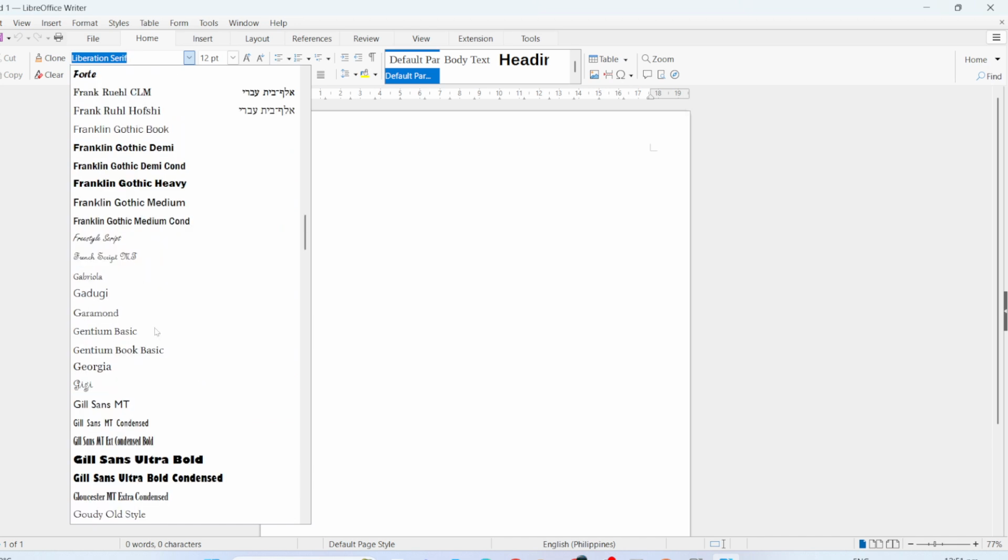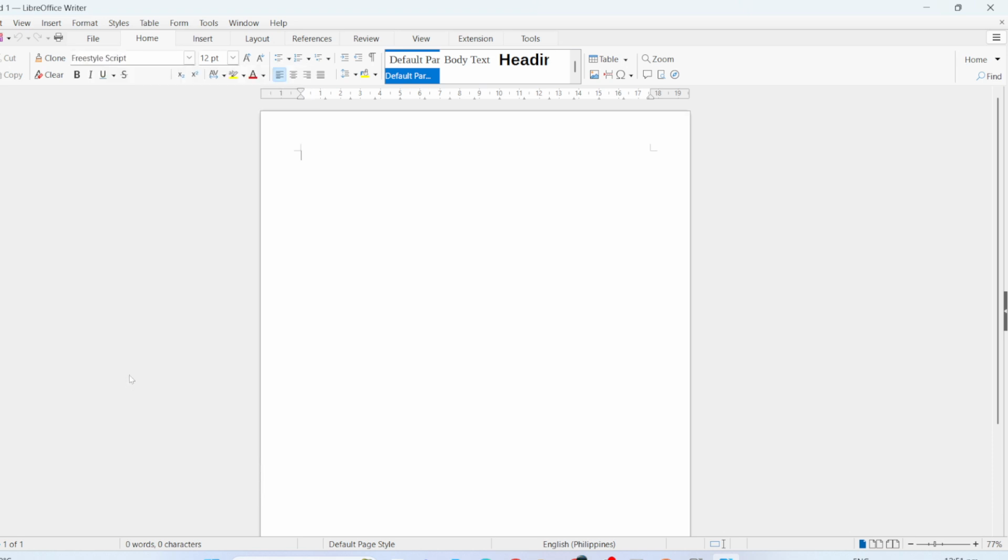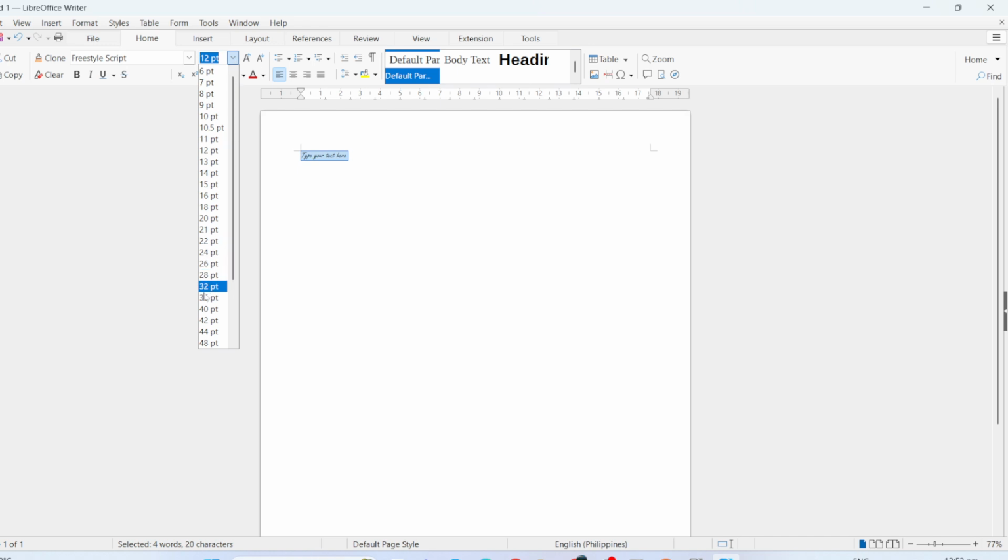To test one out, simply place your cursor in the text area, select your preferred font from the drop-down list, and start typing away. Sometimes, though, the default fonts just don't cut it. That's when having the ability to add new fonts comes in handy. If you want to explore and expand your font library, you've got plenty of options online. Open up your web browser and embark on a font-finding adventure.